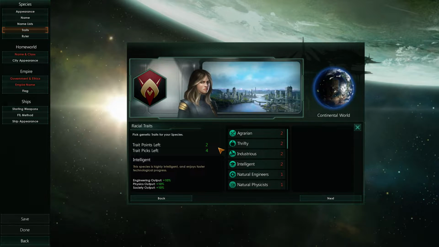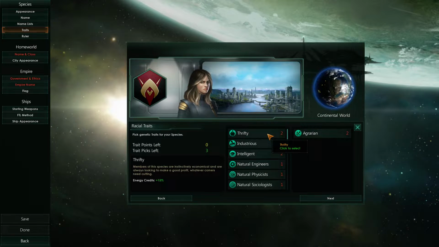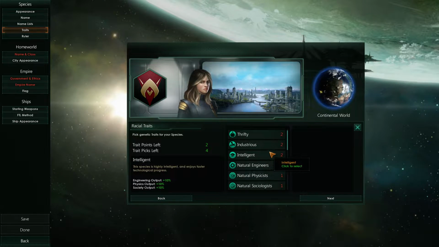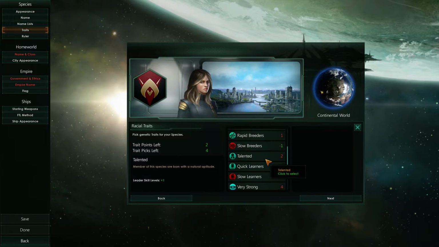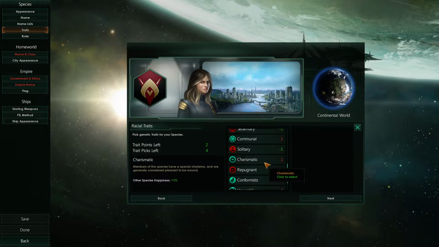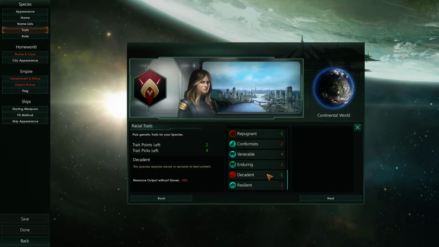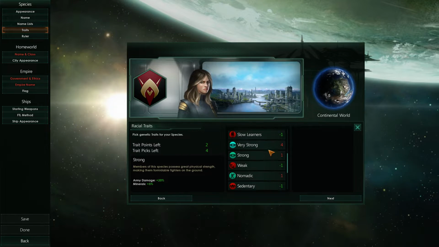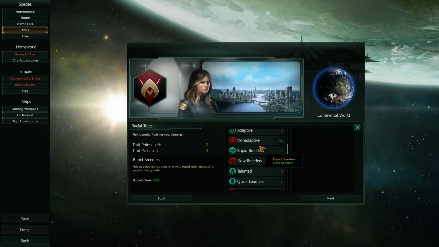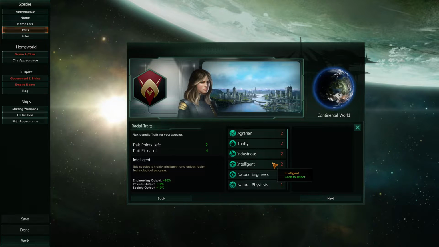So we get to pick genetic traits. Trait points left versus picks left, I'm not sure what the deal is there. Let's find our bad stuff first. Weak, sedentary, solitary, repugnant. Be amusing to pick this as humans. Decadent. I don't know that I want any of these. And I don't know that slow breeders really makes a ton of sense.